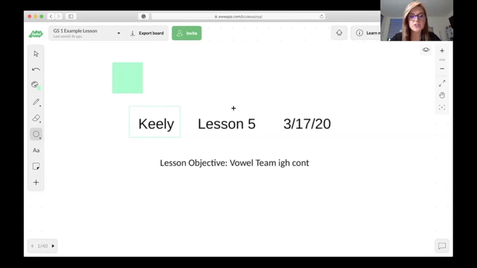We also have circles. Sometimes this one's useful for like consonant-le circle 3. The kids do need to learn how to use this circle to drag it open to make the size they want. And a lot of the time I don't really mess with that so much, but it is an option if you need it. And then there's a filled in circle. So again, you can kind of play with the thickness of the lines on these. So if I'm going to this box, you see that one I squared around Keeley to begin with, and here's one with the thicker lines. So lots of different options there.